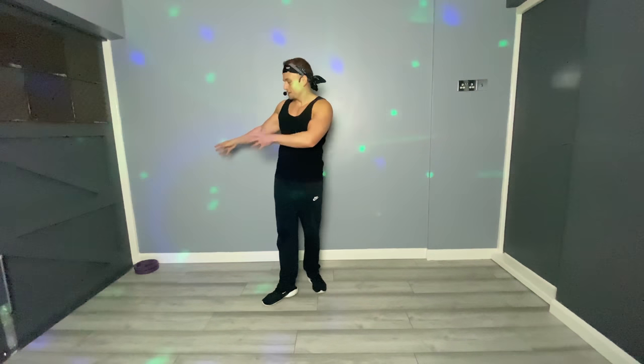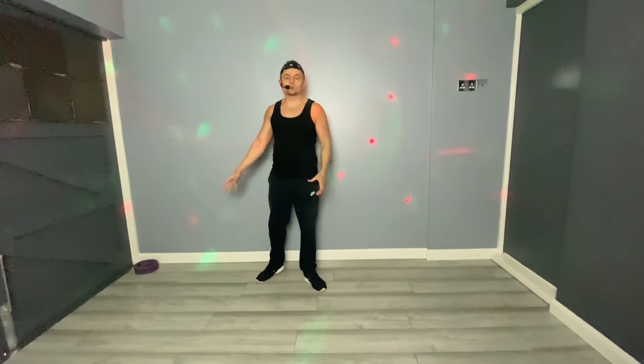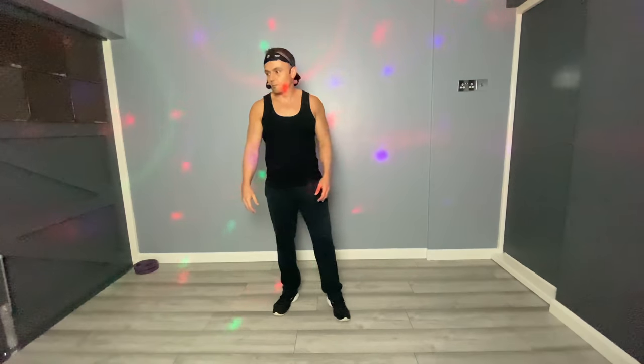This is conditioning, total body workout. All you need is two light hand weights this evening. I'm just using 2.5 kilogram plates. You can use anything you can get your hands on, bottles of water, baked bean cans.